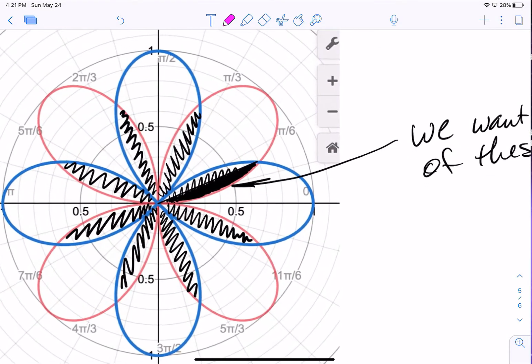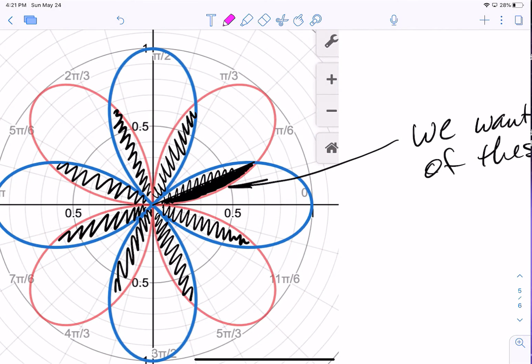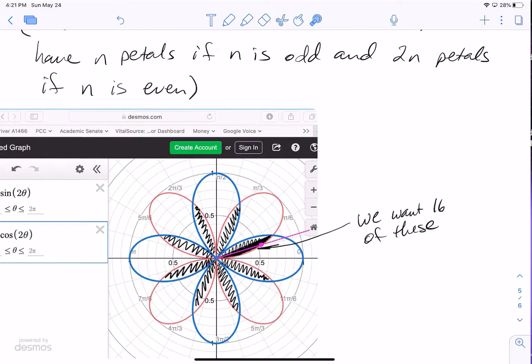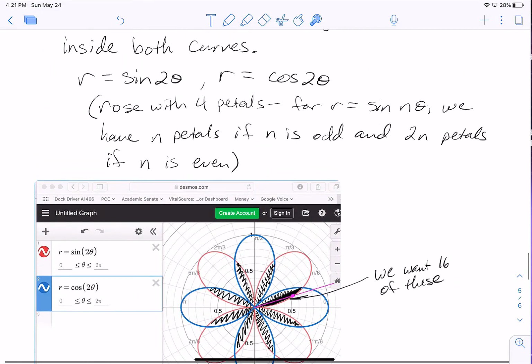In order to determine what curve we're dealing with, we're going to draw a ray that starts at the pole and then goes straight out. And the first curve that I intersect is the red one. The red one has a maximum value when theta is equal to pi over 4. Looking at our two equations, if theta is equal to pi over 4, the cosine of 2 theta is going to be the cosine of pi over 2, so that's 0.